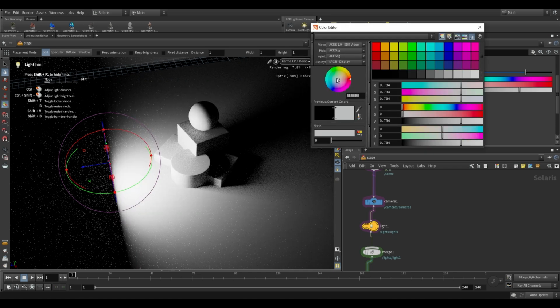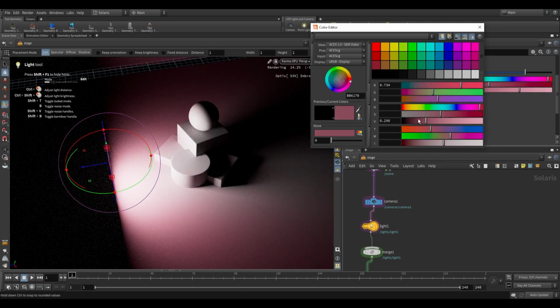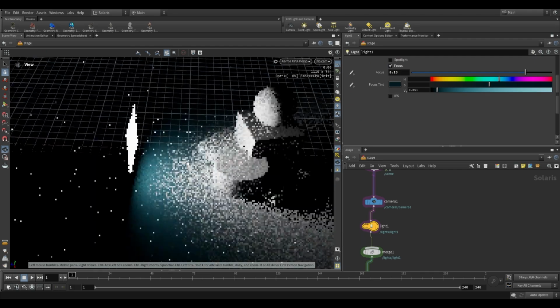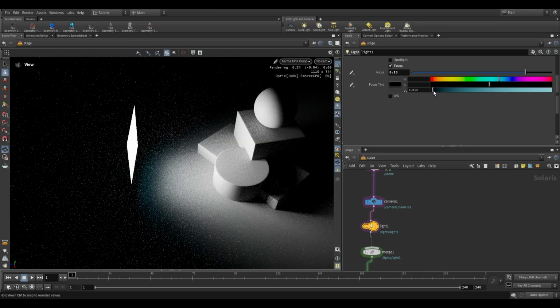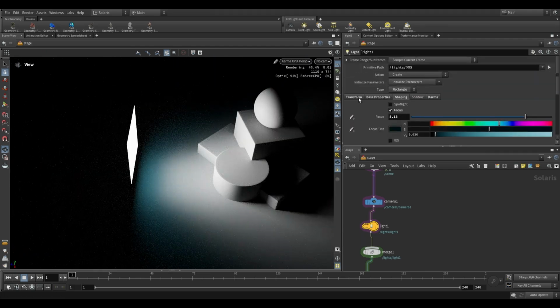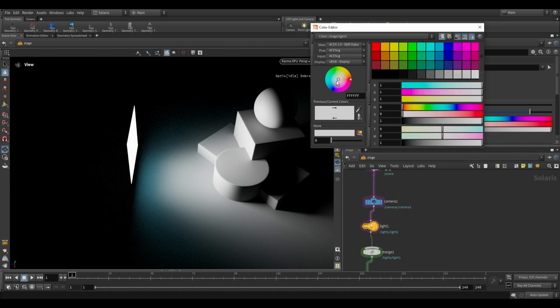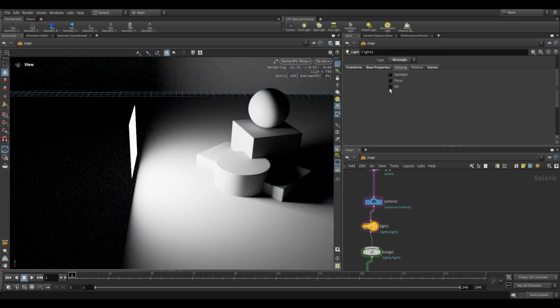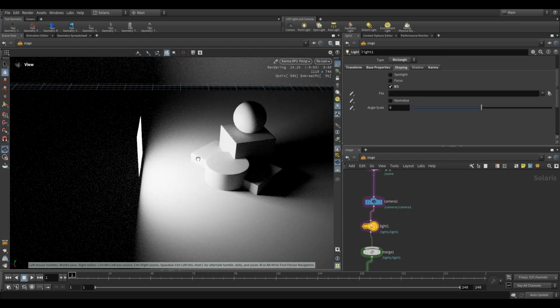So if we go over here and just give it a tint and then reduce this back down, you'll see that the dimmer areas now have this color to them, right? So that might be useful for something like a television where you want a slightly blue light that has a bit of a fall off to it, right? Something like that. The last one over here, IES, is really useful for developing interesting looking lights.